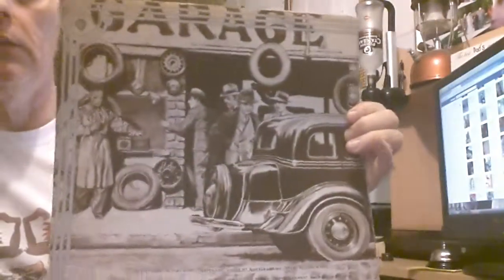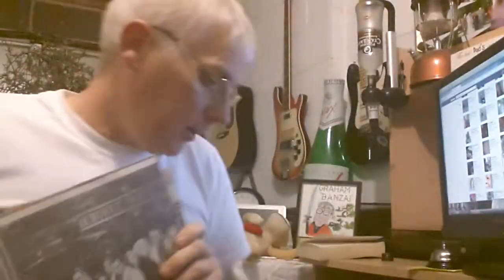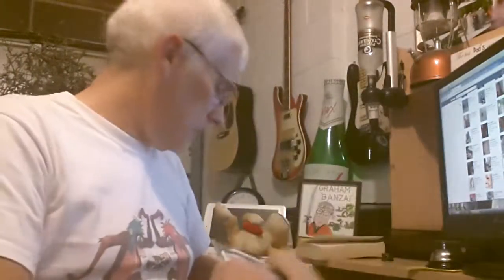Great album. Nice cover as well. Look at the artwork on this. This is great stuff. Almost like Sgt. Pepper's, really, isn't it? Great stuff. Great album. Anyway, there you go, that's Alice Cooper for you.